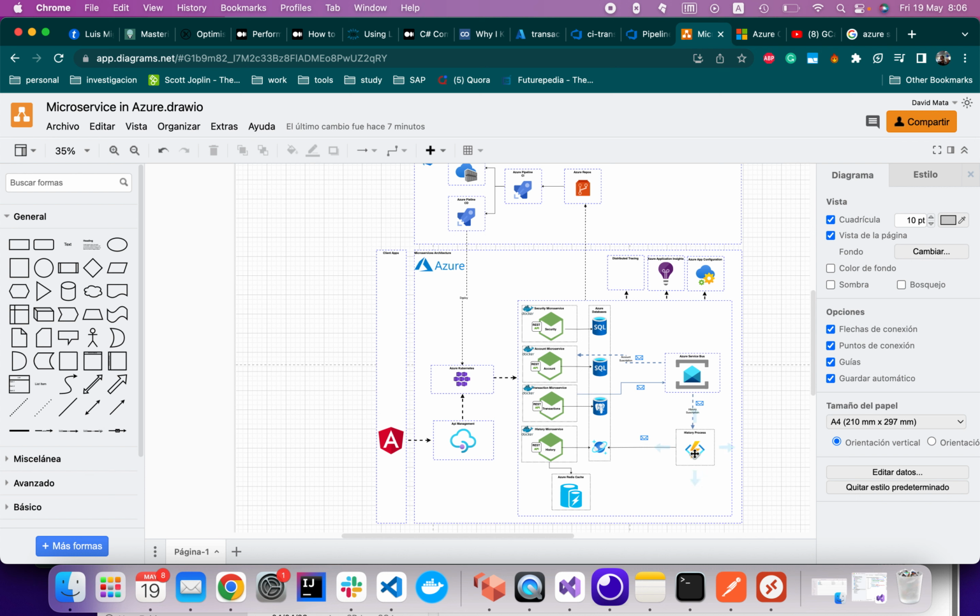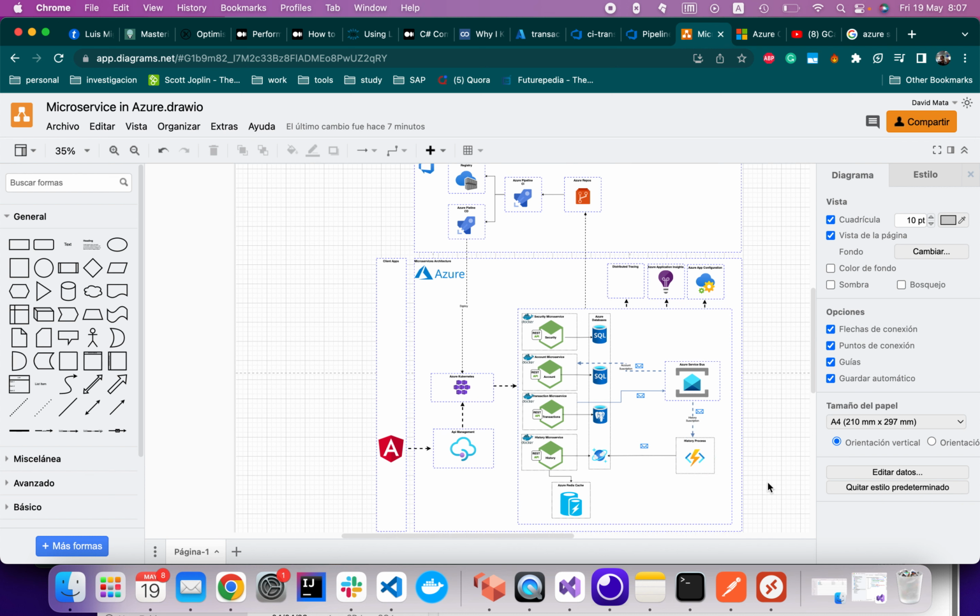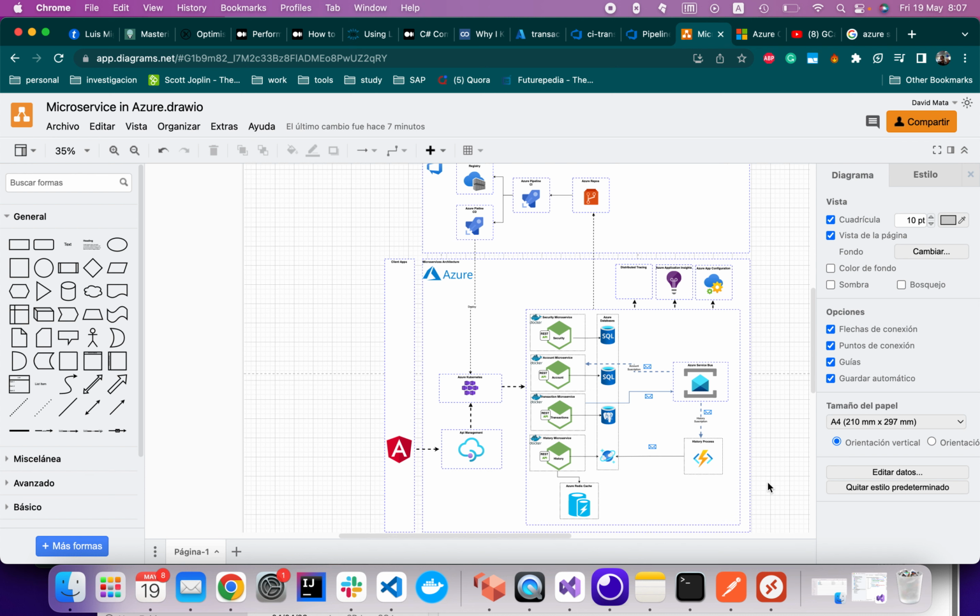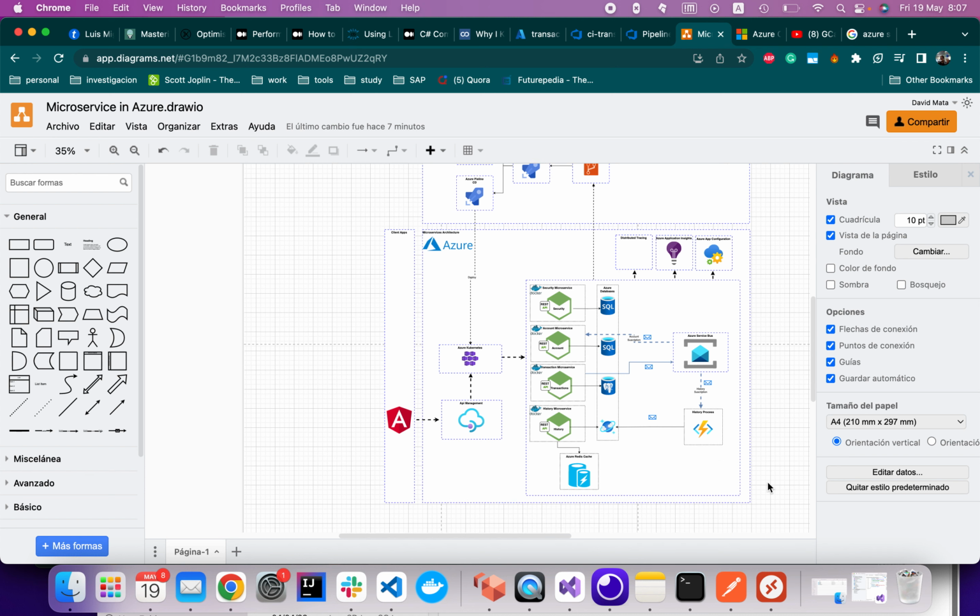is to work on the history process. The history process is an Azure function. Azure functions are serverless code that are triggered by events. We don't need to worry about the infrastructure because everything is provided by Azure, and the only thing that we need to worry about is coding.